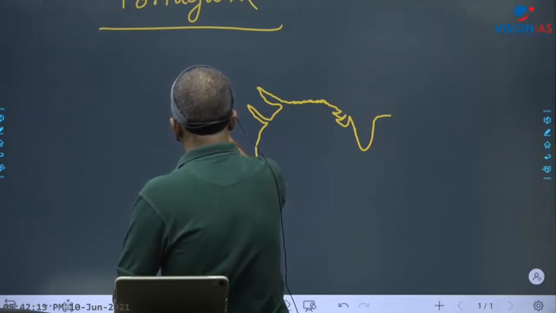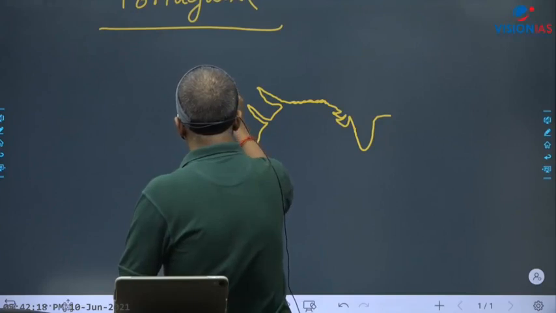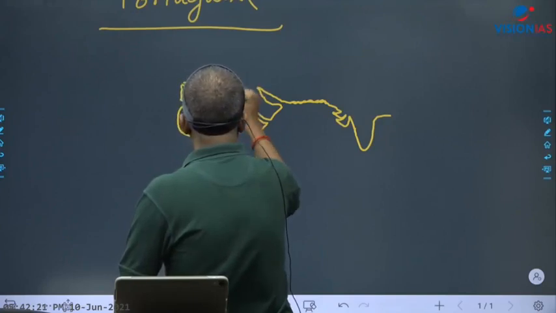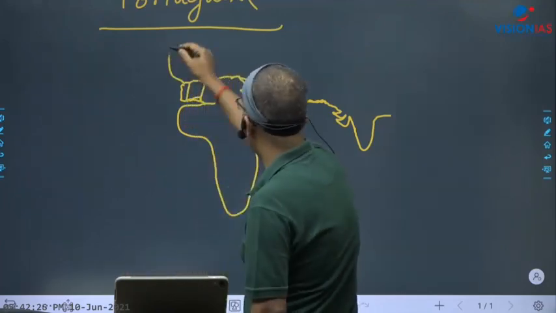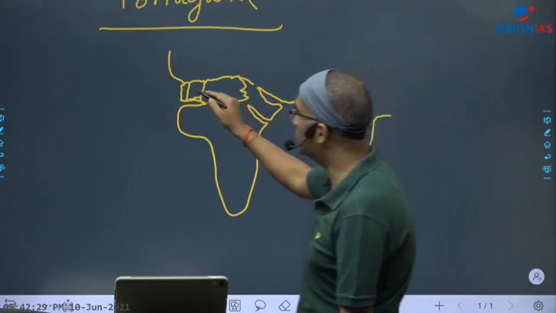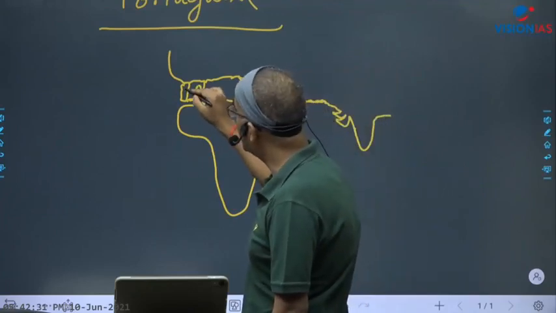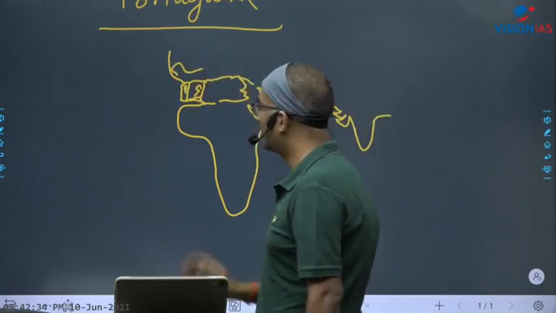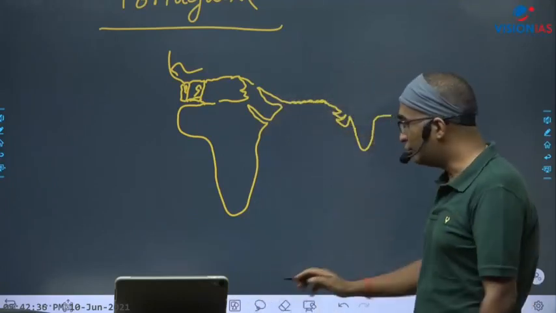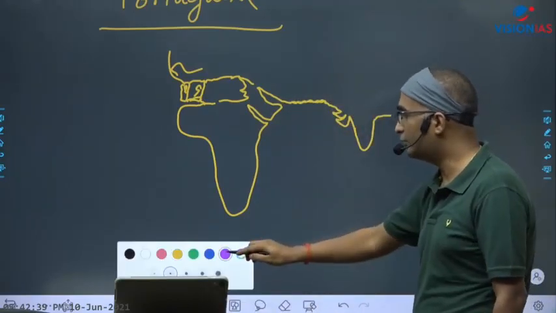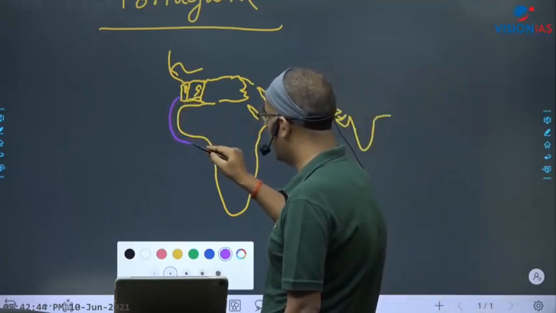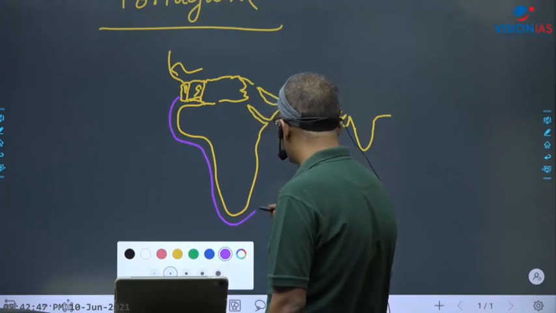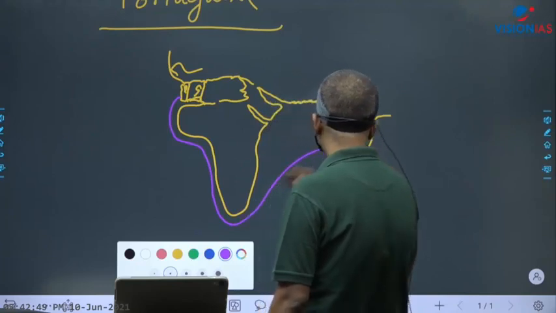For example, here Portugal. This you can call Portugal, Spain, and Mediterranean. So consider that this is the Europe part, and Spain and Portugal are here. France would be there. So the trade route that we were discussing, Portugal, they started from here, and this is the direct sea trade route to India, coming to Kerala.